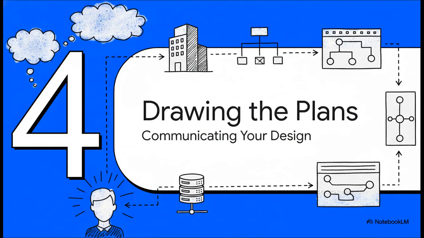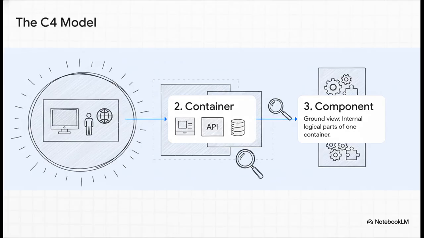Okay, this is super important. An architecture that only exists in someone's head is completely and totally useless. You have to be able to communicate it clearly. A simple but really powerful framework for this is something called the C4 model. The C4 model basically gives you 4 different zoom levels for your diagrams, like Google Maps for your code. You start at the highest level, the context view, which shows your system as just one box interacting with users. This is perfect for talking to business folks. Then you zoom in to containers, showing the major pieces like the web app, the API, the database. Zoom in again to components to see how a single container is built. It just makes sure you have the right map for the right conversation.